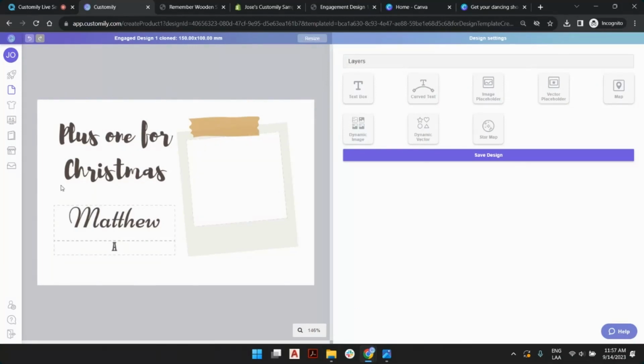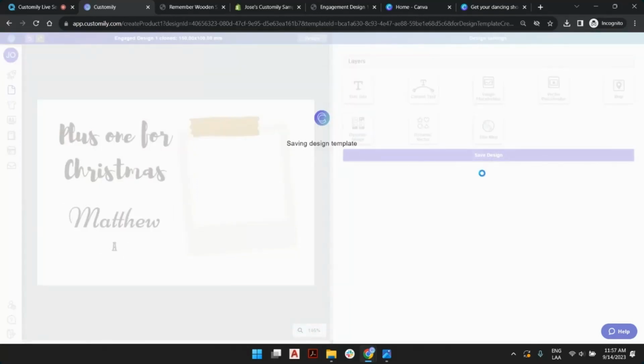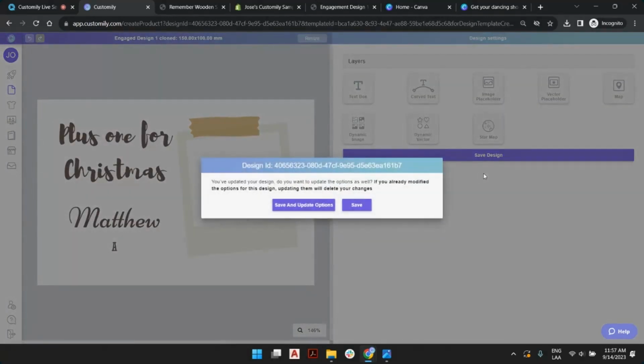So yeah, Matthew +1 for Christmas, like that. So save design, and you see how fast I was able to sweep this and now save it. The reason why I'm being asked if I want to save and update the options is because I am editing an existing design. So for the first time, you save. The second time, if you do some editing that involves changing a background or moving stuff around, you will keep the options because you didn't change anything.